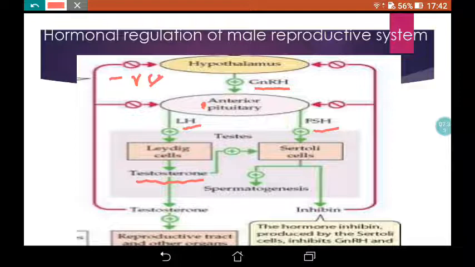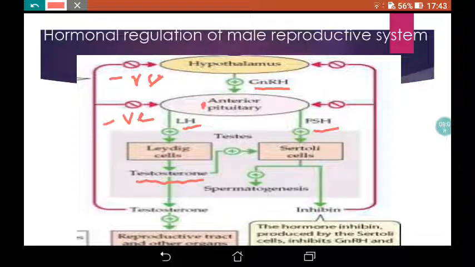affects the hypothalamus. It also negatively affects the pituitary, because it is called feedback control. When excess amount of testosterone is being produced, then it simply gives information to the hypothalamus and the pituitary, so that hypothalamus stops the secretion of GnRH, and if it acts on the pituitary, then pituitary stops synthesis of the LH. Clear? Now just come to the effect of the FSH, follicle stimulating hormone.